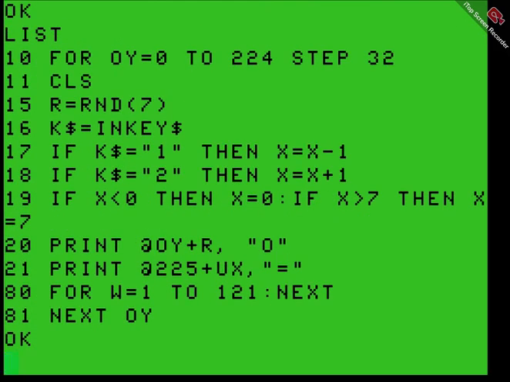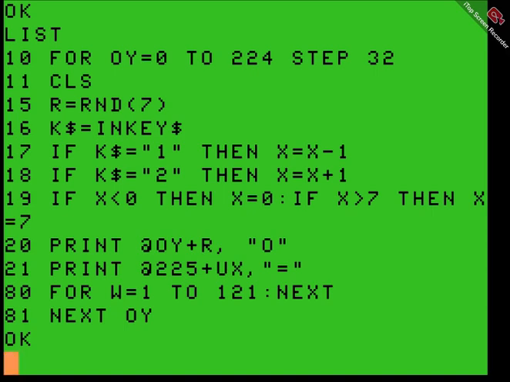Oh yeah, I got confused. Okay, so basically it's checking if one value is equal to another. Now this thing that says x equals x minus 1, x equals x plus 1, it's setting the variable x to the value we're entering.